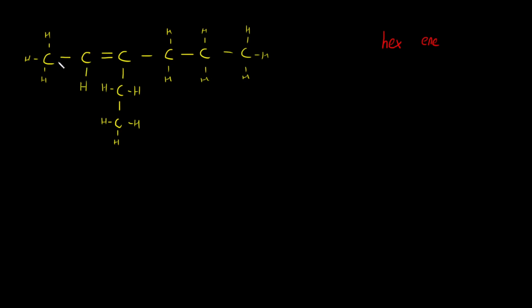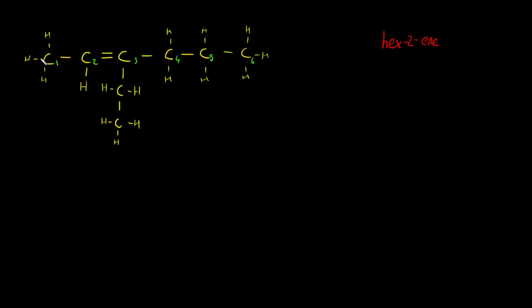So what we could do is number from left to right, going 1, 2, 3, 4, 5, 6, or we could go from right to left. If we do left to right, we see that this double bond is starting at carbon number 2, which is obviously a smaller number than if we did it from right to left, which would start at carbon number 4. So the green numbering system, going from left to right, is correct. It gives us that double bond as the smallest possible number. So that means we must have hex-2-ene, because it's starting at carbon number 2.